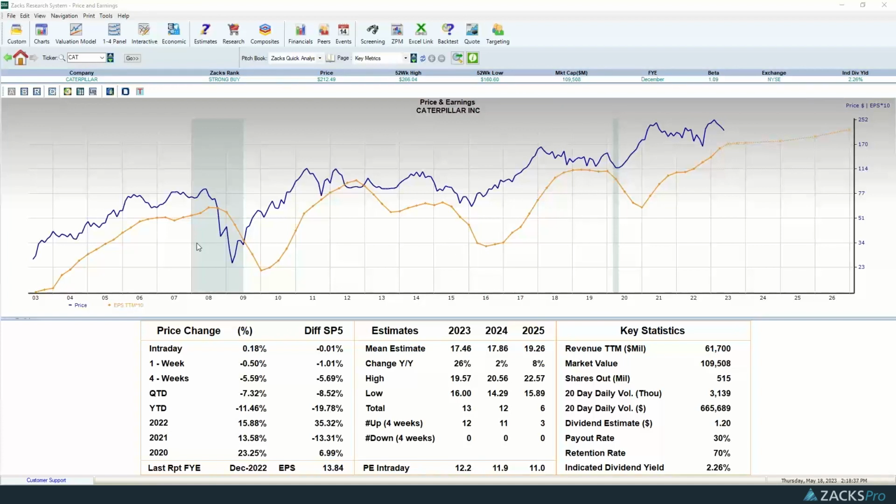So how the Case-Shiller index kind of fixes this is that it uses a rolling 10-year moving average. Now, it takes the earnings and it adjusts them for inflation, right? So there's one step before that. But once you have inflation-adjusted earnings, then you use a 10-year moving average on those adjusted earnings. So you can imagine if I were to overlay a 10-year moving average, that number is not going to be as volatile as these earnings are.